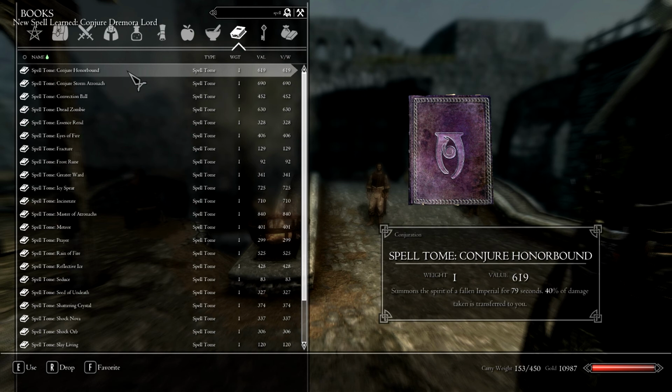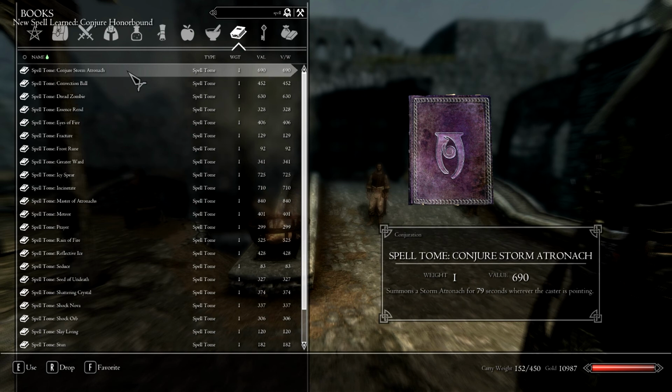Honor Bound summons the spirit of a fallen Imperial for 79 seconds. 40% of damage taken is transferred to you. Now, I'm interested to see how this works. Maybe that just means they're better at living, with the idea that you kind of stay back and heal yourself and they tank. I don't know. Just want to try it out.